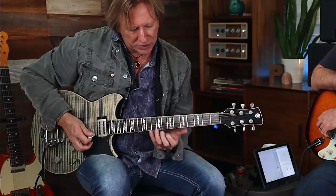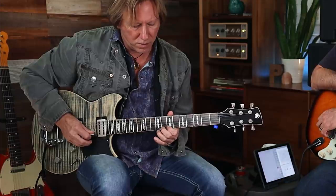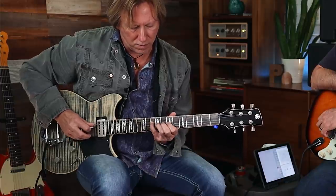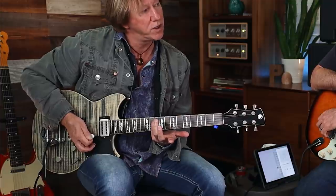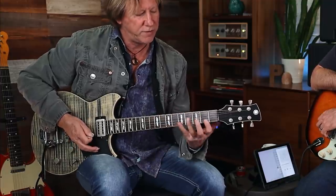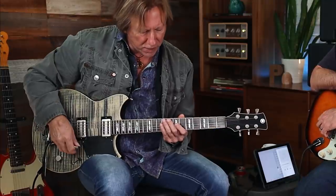Now, if I mimic the same thing here, I actually end on the G there too, don't I? So that's a good one, but it's giving you the same rhythmic motif, but you're getting different notes because you've moved it. You guys probably also saw that I did a similar thing in my intro solo where I took this kind of idea.